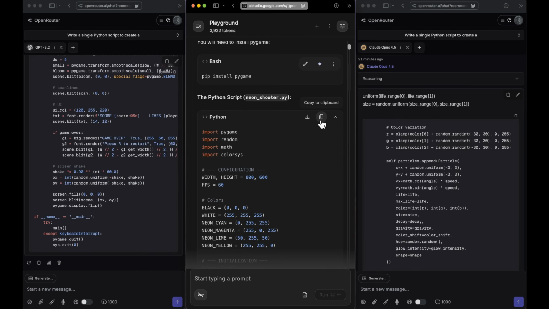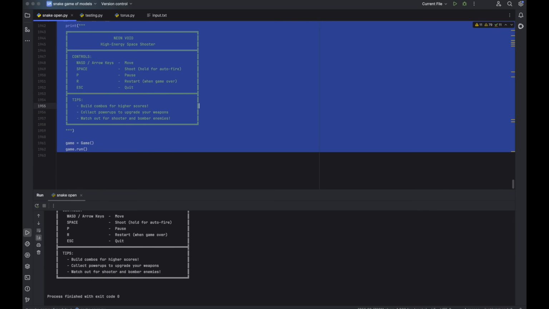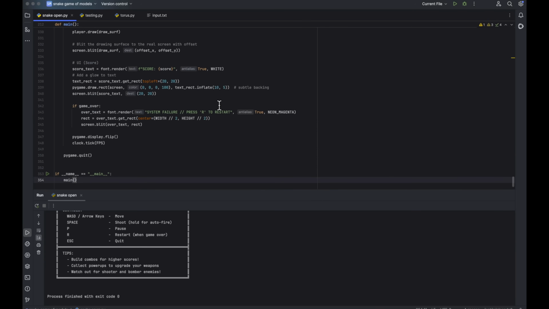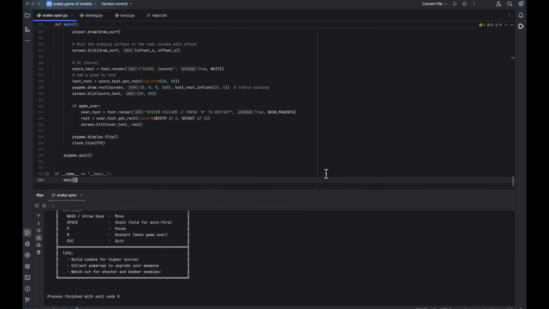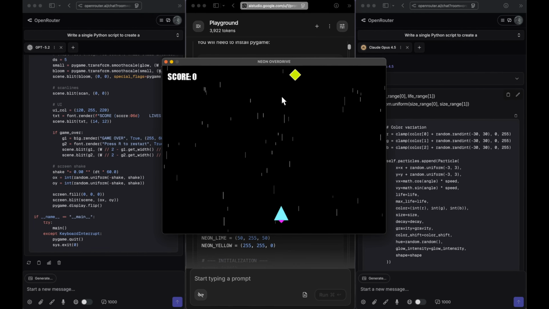Let's look at Gemini 3 Pro now. Gemini 3 Pro is up for very good competition. So Gemini 3 Pro has generated just 354 lines of code. It tries to be very efficient, and they have mentioned it in their blog post as well. The model doesn't want to generate long responses.